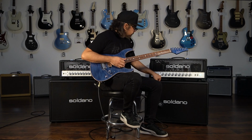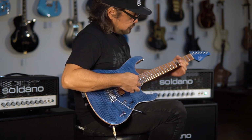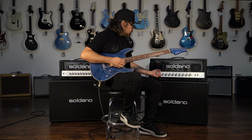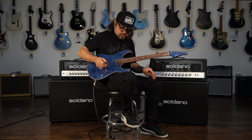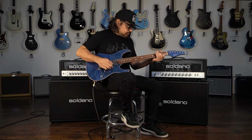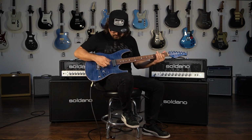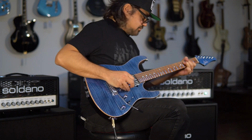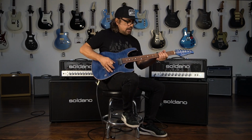So here we are in the clean, in the normal channel, in the clean setting. Super clean, got tons of headroom on here. I'm gonna flick it over to the crunch setting. Got the initial normal gain at 5, tone stacks at 12 o'clock all the way across. Great classic rock tone, very Plexi-like. Yeah, I love this setting.